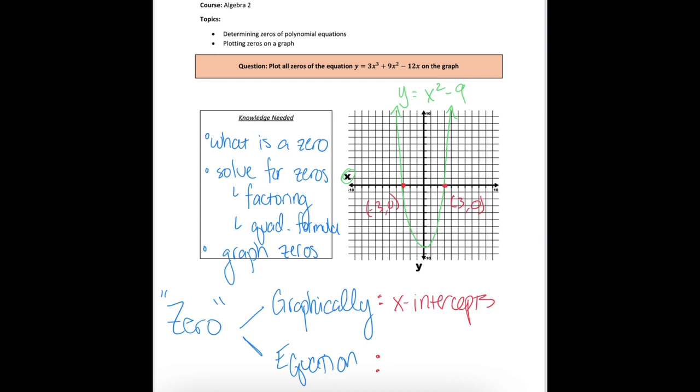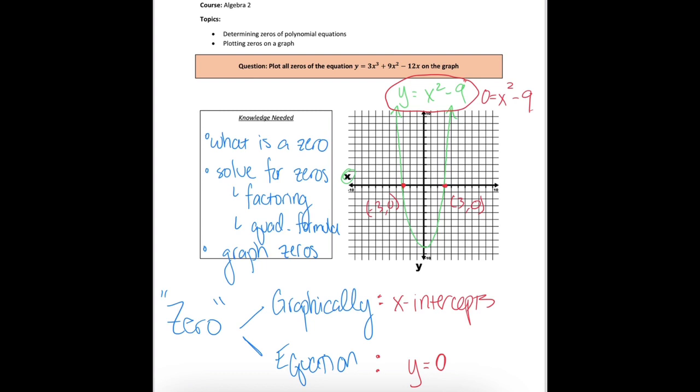Now, how does that help from an equation perspective? Well, if I know that our y is always going to be equal to 0 whenever we have an x-intercept, I then know, if I were to look at this equation up here, if I made y equal to 0, and made this 0 equals x squared minus 9, if I were to solve that equation, it would give me the x-intercepts. And in fact, if you were to solve that, you would get the answers to be 3 and -3, which is exactly, again, where our graph crosses the x-axis.